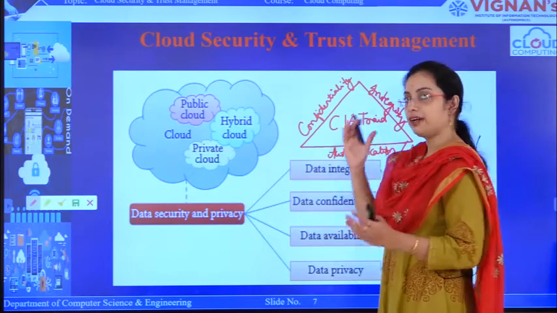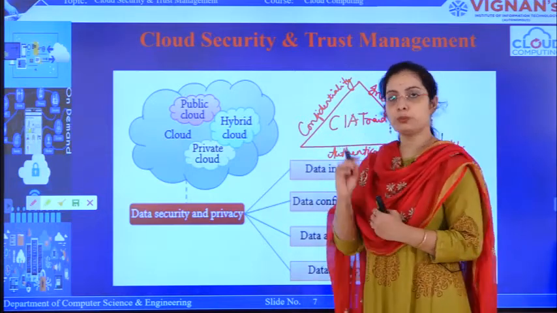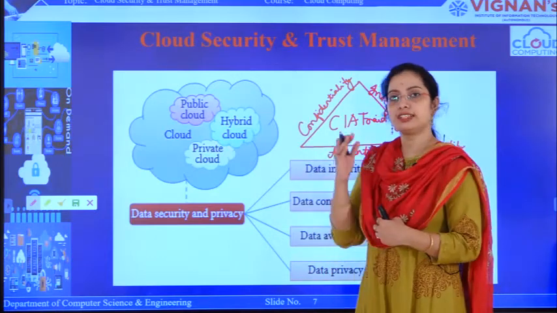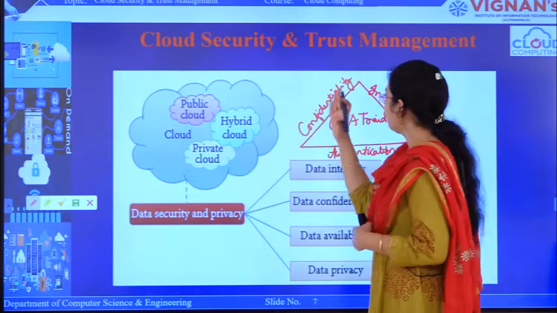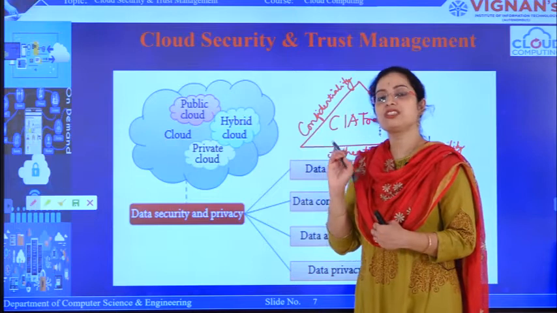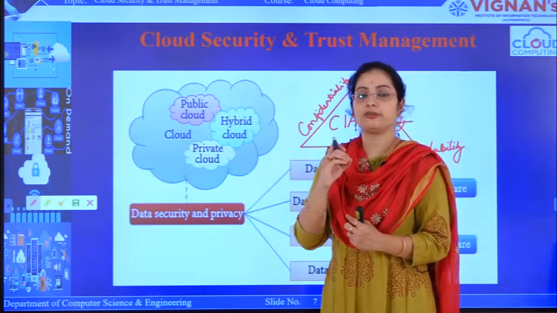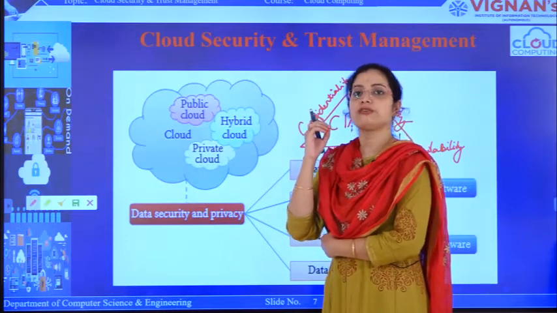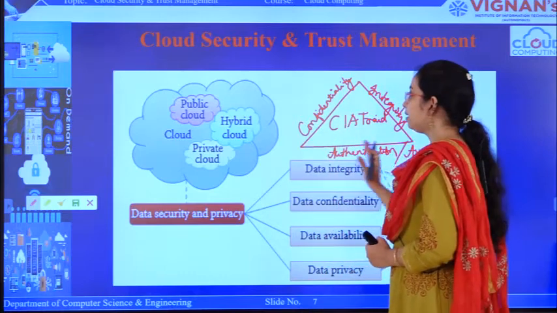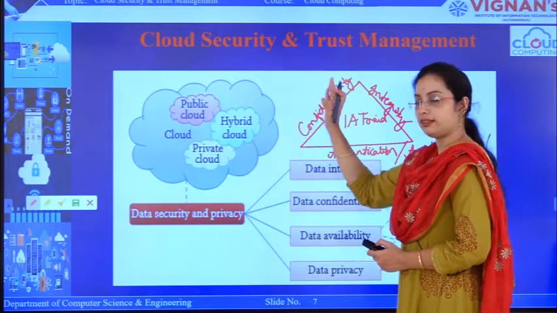So, while we are having a communication over the internet to access the cloud, these three are the important scenarios to be considered: confidentiality, data integrity and authenticity, because the cloud is providing its service to users who are accessing through the public internet. So, there may be a chance of security issues or network issues. So, these are the important criteria to be followed by the cloud to provide its security and trust management.